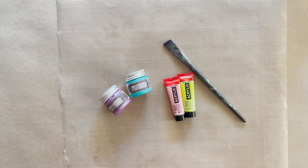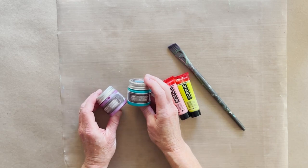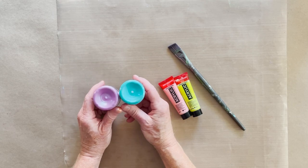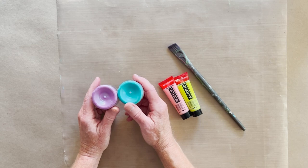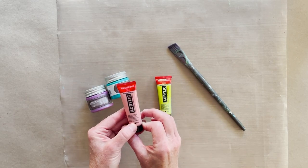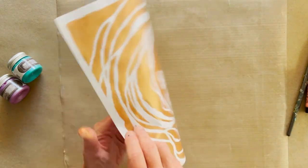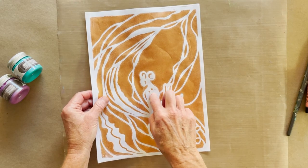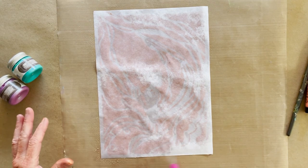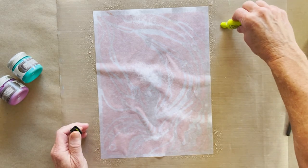My Jack in the Pulpit prints are dry. I want to show you the colors I'm going to work with. I have a big paintbrush, a spray bottle of water, and two colors of Art Alchemy paint — one is an Opal Magic named Teal Blue, and this is a metallic named Frozen Berries. The shimmer on these, because we're applying it to the back side of the paper, is not really going to be evident, so I'm choosing these for the colors, not necessarily the effect. I also have two Amsterdam acrylic paints — Venetian Rose and Greenish Yellow.